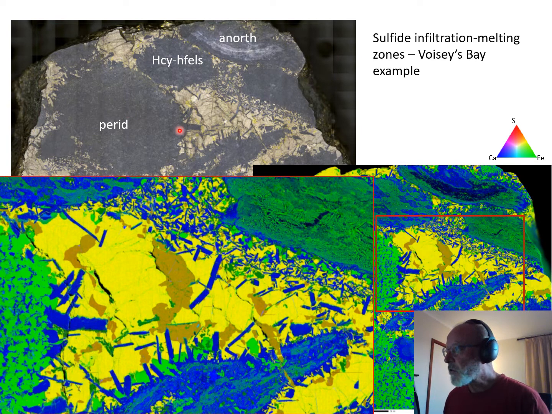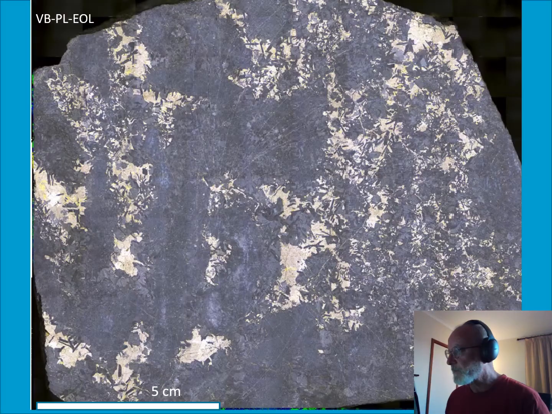And they appear to be growing outward from the breccia fragments, particularly from these hercynite hornfels fragments. So a lot of these have got little clouds of plagioclase crystals extending out around them, and then what appears to be happening is they appear to be growing out into the sulfide. Now that really doesn't make any sense. I mean, you can't dissolve any of the components that you need to make plagioclase in sulfide. So right away we've got a big problem here. So how do we actually explain these plagioclase inclusions in the sulfide?